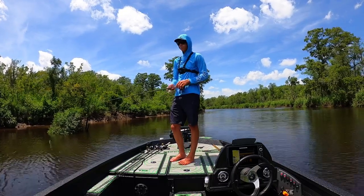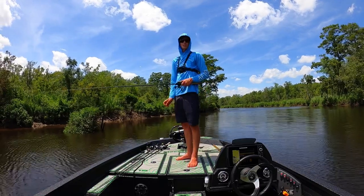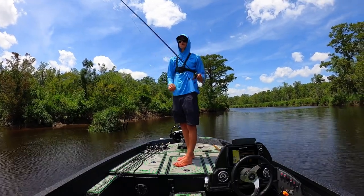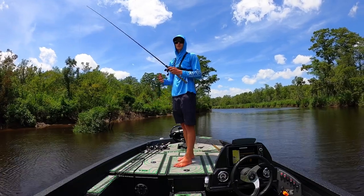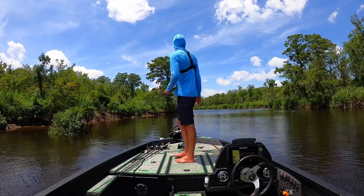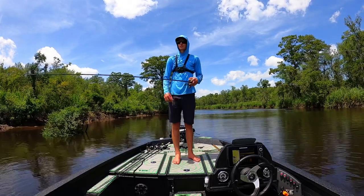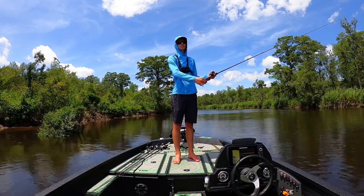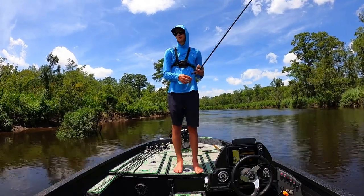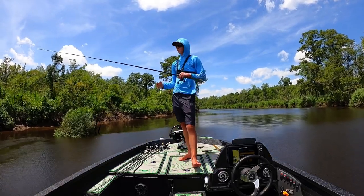We're about a 20-minute boat ride up from downtown Wilmington, but we got it done. You can come to Wilmington, go south and fish for redfish, trout, and flounder — or come up here and go bass fishing. If you want gar, there's tons of those in here too, plus bowfin. Look how sick this looks — cypress trees everywhere, basically in the swamp. It's crazy that this is in North Carolina. A week ago I was up in the mountains fishing for smallmouth, and these are only a couple hundred miles apart. I love North Carolina.